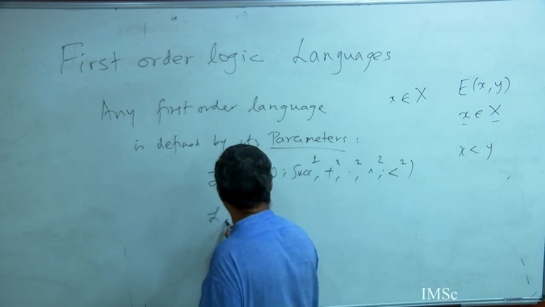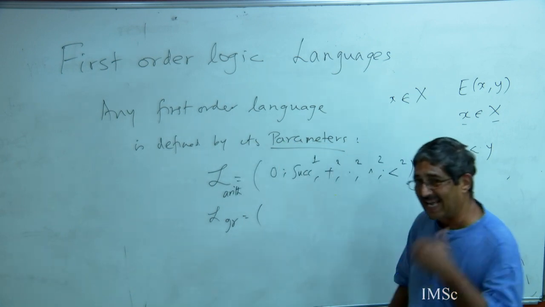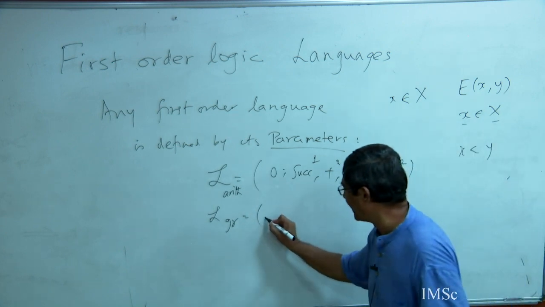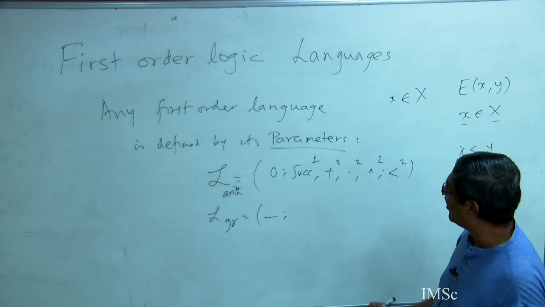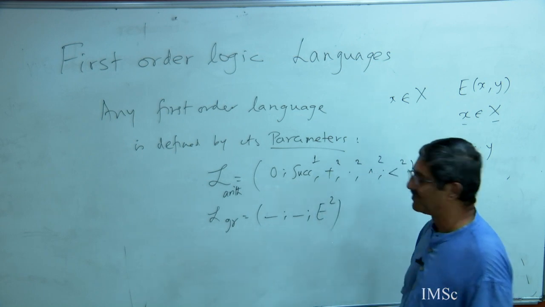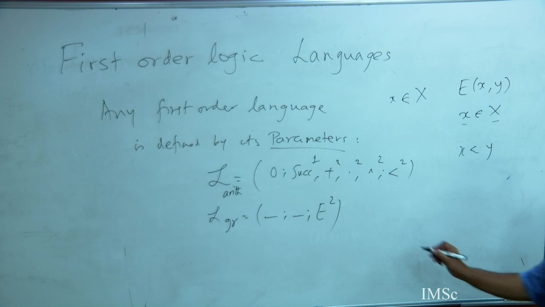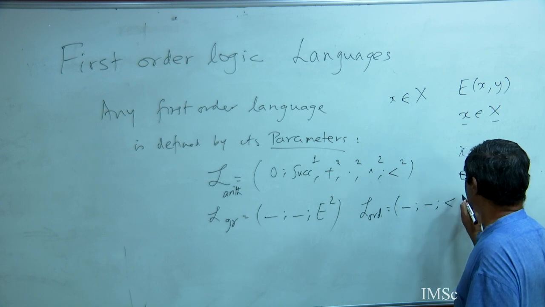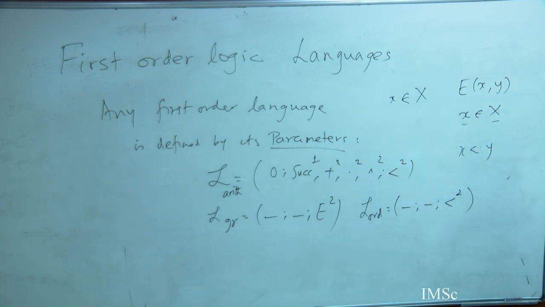And then the language of graphs. In the language of graphs, there is no fixed element at all, like nothing, right? So let me just put a dash. And then what functions in the language of graphs? No functions. Let me put a dash. And then we said there's a binary relation. That's the language of graphs. The language of order, same thing, nothing. This is the language of order, in which, like I said, very quickly last time we started writing statements to talk about linear orders, dense linear orders without minimal elements, etc., maximal elements, and so on.